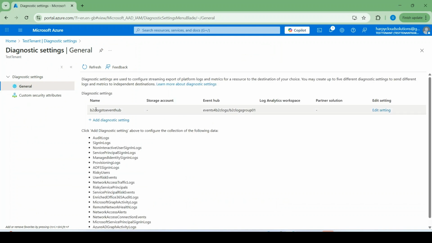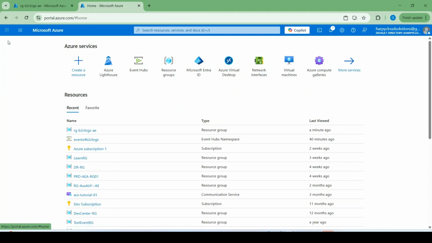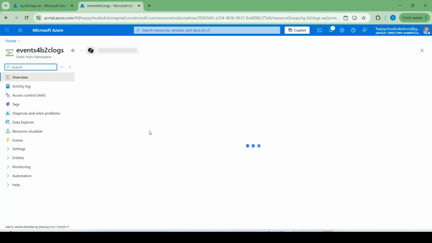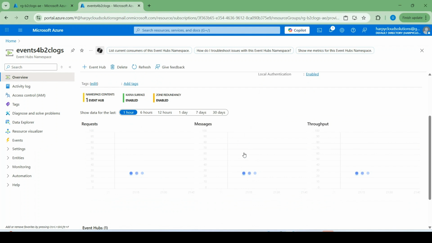So as you can see here now, I've configured a diagnostic setting that allows me to push Entra ID audit and sign-in logs to my event hubs. So, not much has happened regarding sign-ins and audit logs, but as the logs begin to propagate, we can come to the event hubs here, and then when we go to messages, we should see the messages growing.